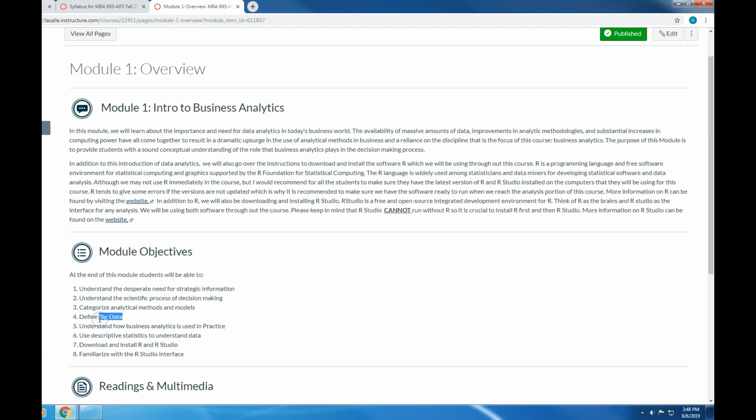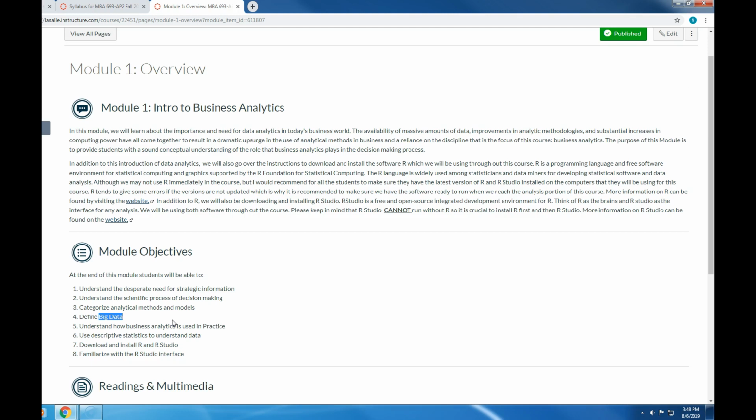One term that you're going to hear a lot throughout the semester and in business analytics in general is big data. What do we mean by big data? Big data is any set of data that is too large or too complex to be handled by standard data processing techniques and typical desktop software. Imagine Walmart handles over 1 million purchase transactions per hour. Facebook processes more than 250 million picture uploads per day.